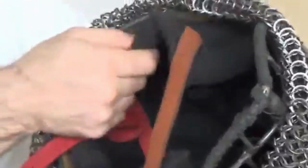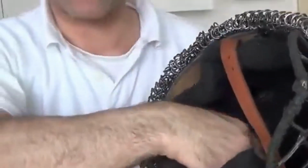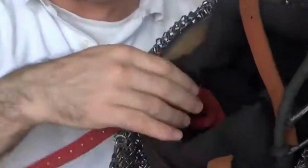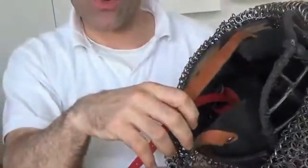You see that it is made with a thick gambeson, which also protects your head here. If you take a look at the inside of it, it protects your head. And this helmet has this leather cord, which comes here under the chin, to protect your throat, so you can secure and hold it with this leather cord here.